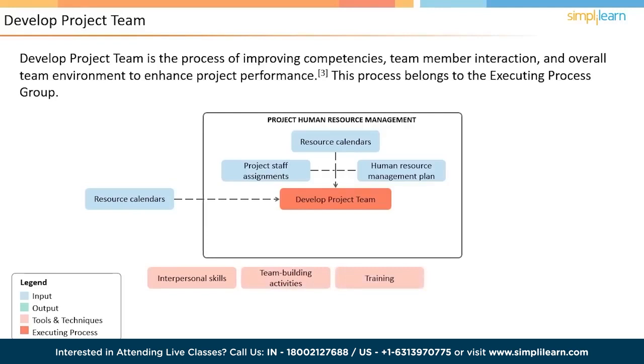Training is also an important tool for developing the project team, as it helps in increasing the knowledge of competencies of the team members. Sometimes, co-locating the team members at a single place also helps in developing team bonding. This is especially important if team members work from different geographical locations. Knowing a person face-to-face does help in reducing conflict. Project managers can also encourage the team members by providing recognition and rewards.